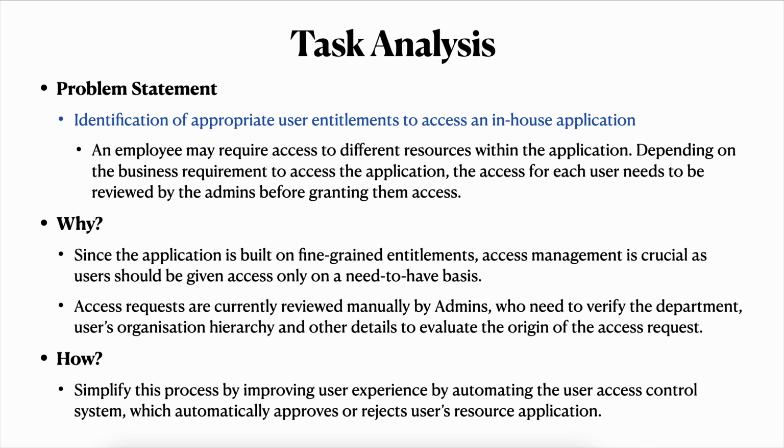That is where the AI model will come into play, because this will be able to simplify the process by improving the user's experience by automating the user access control system, which will automatically review a user's access request and then accordingly take the decision to whether to approve or reject the request a user has made to access a certain application or component of the application in concern.